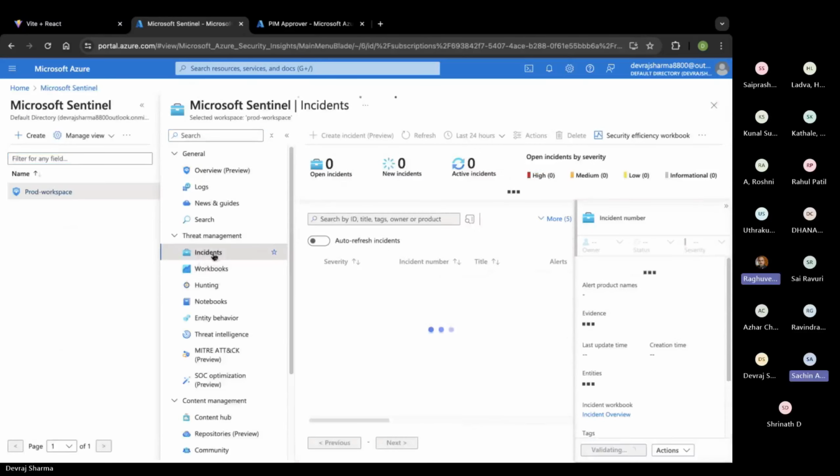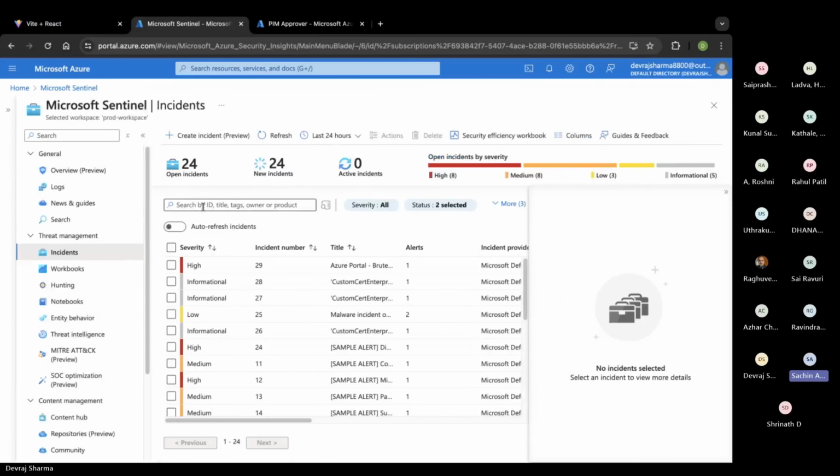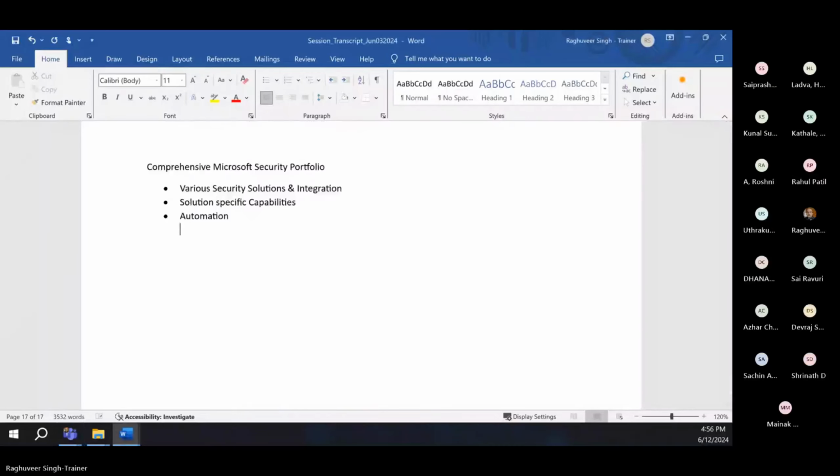Raghuveer, just a question. If the same user attempts again, it will be a second incident for him, right? No. It will continue to remain the same incident, but an additional alert will be added. My configuration is to not generate a separate incident for each alert. To reduce the incident volume, I am combining all. It's visible. Okay.